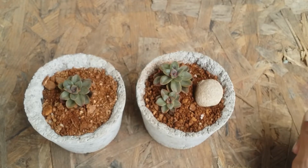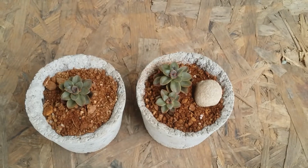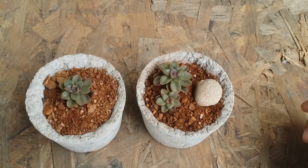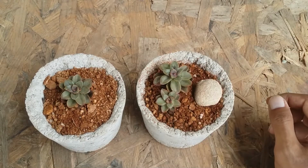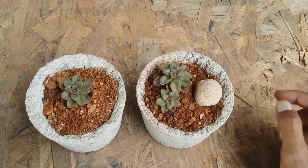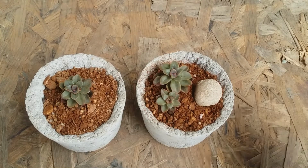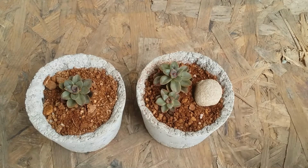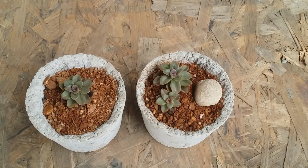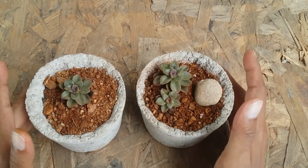There are a couple of other ways also to differentiate between both of these varieties. Once I get chroma, I will definitely make a video on how to differentiate, because there is a slight difference in the leaves as well as the crown area. The crown area is the most important part, how you can differentiate. That is the first point, that you can just look at the succulent and differentiate. However, Melaco is a very simple to grow succulent. I cannot talk much about chroma because I do not have the succulent. Only if I have the succulent, I will give the care tips on it.